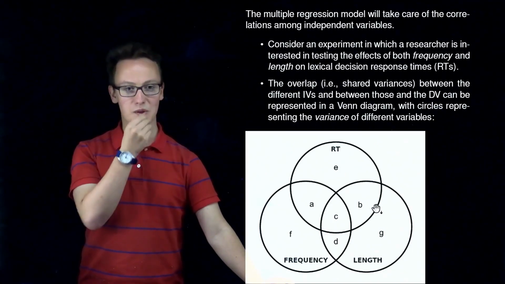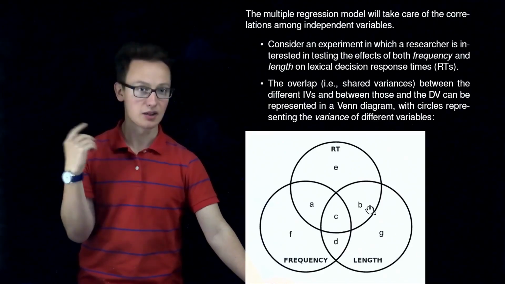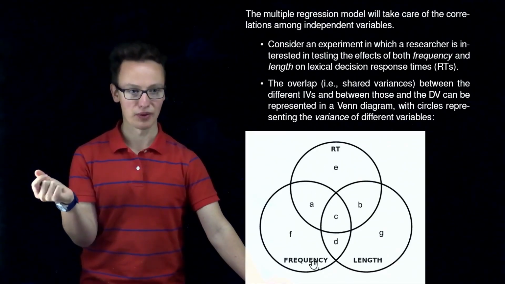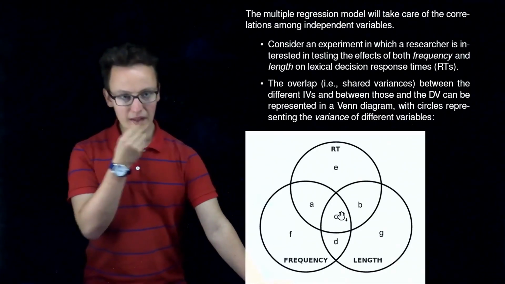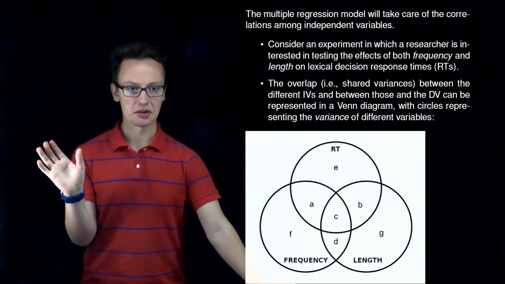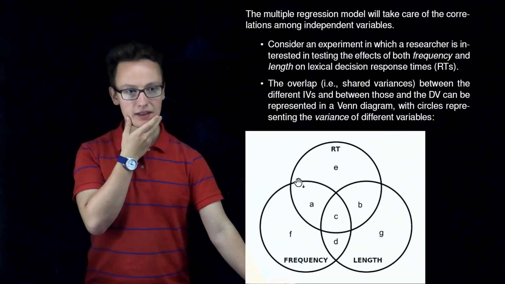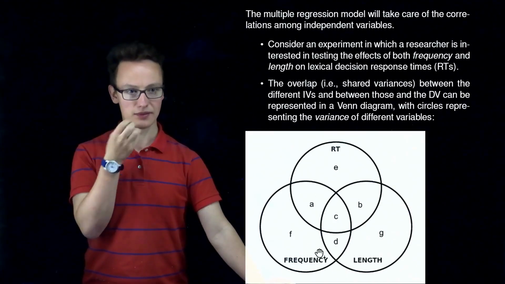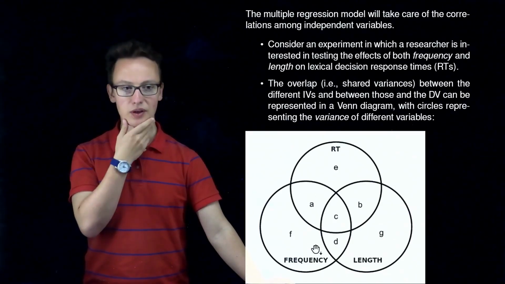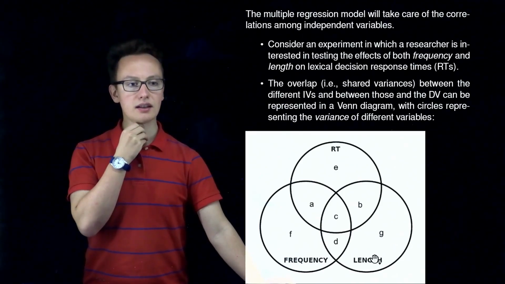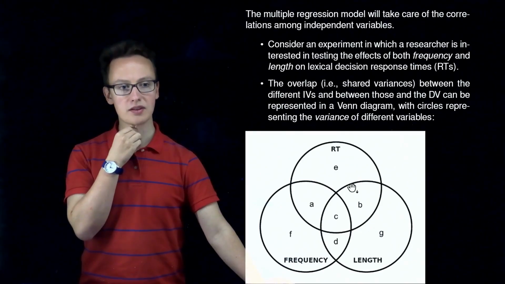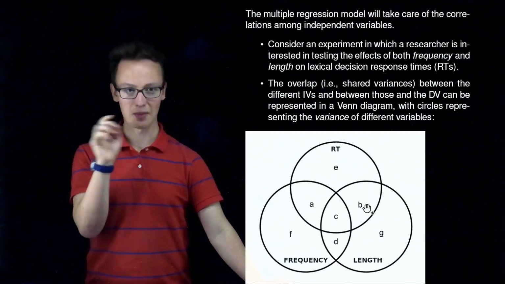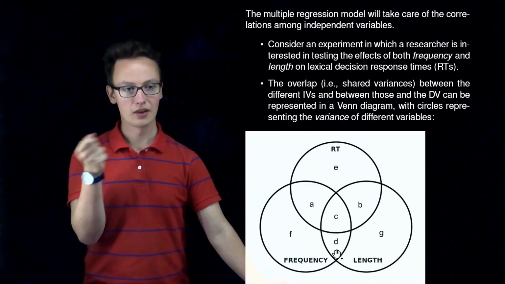If we would just want to look at the effect of length, then we're not taking into account that this portion of shared variance with RT is actually also shared with frequency. So basically, if you fit two separate simple linear regression models, you would get this A and C together as the variance that the model thinks frequency explains in the first model, just including frequency, and the second model, only including length, would assume that this variance C and B together is what length explains in RT. So each time it would fail to account for this relation between frequency and length.